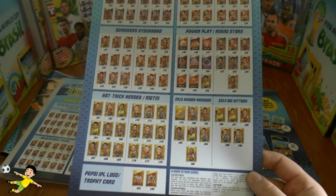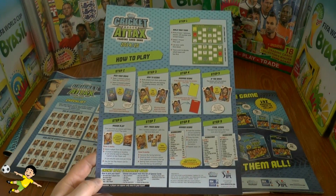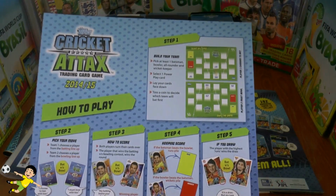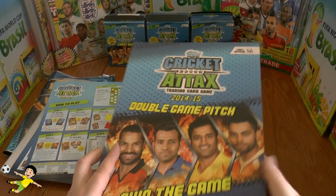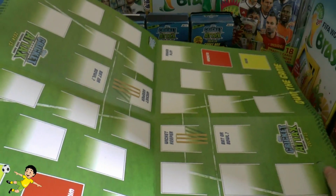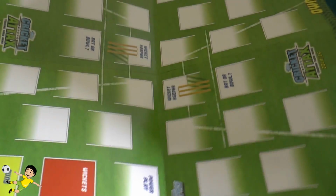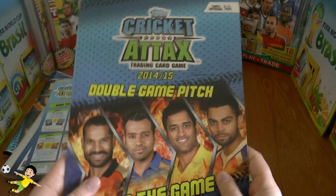As you see the cards are lovely design on them. Then on the back cover, it just gives you the how to play rules for how to play using the cards, of course. Then we have the double game pitch. Yeah, that's right, you heard it correct. Double game pitch, which is the full pitch here. As you can see, it's a little larger than A3 in size. And on the back side of that is the entire checklist again. And also all the products available for the Topps Cricket Attax IPL.